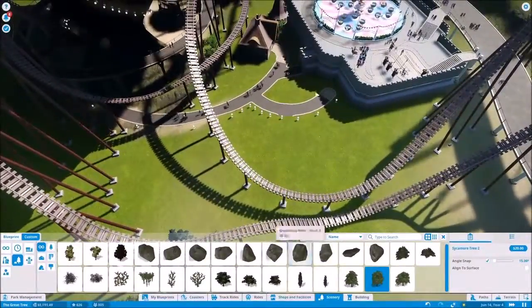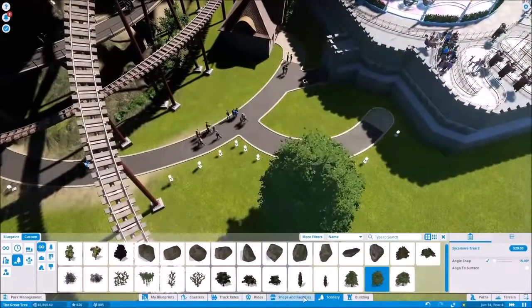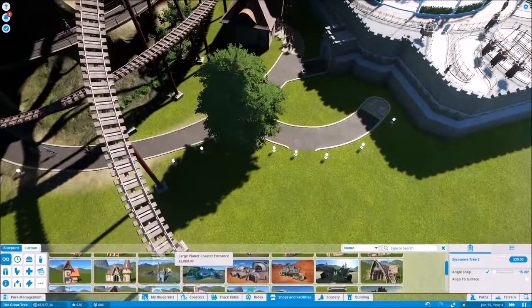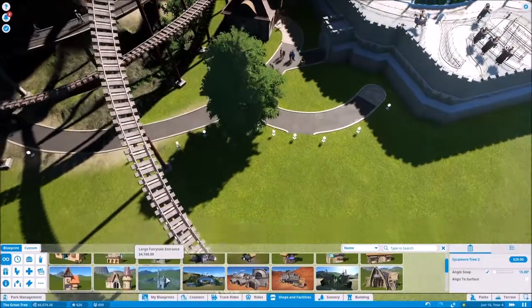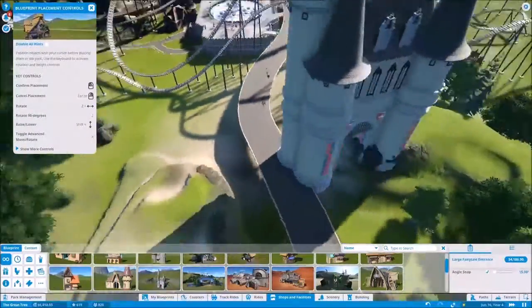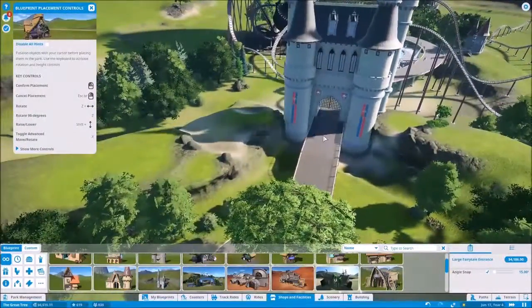Or perhaps, let's get a proper shop over this direction. That way people actually have a somewhat regular thing to do. Ooh, a large fairy tale entrance. Oh my goodness, how do we not already have this?